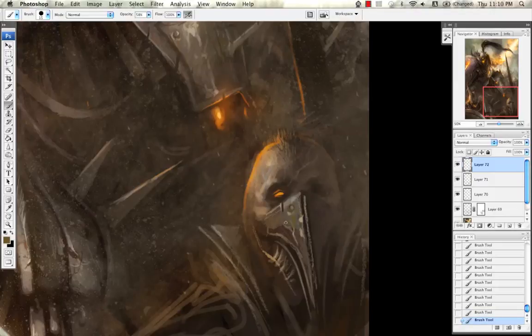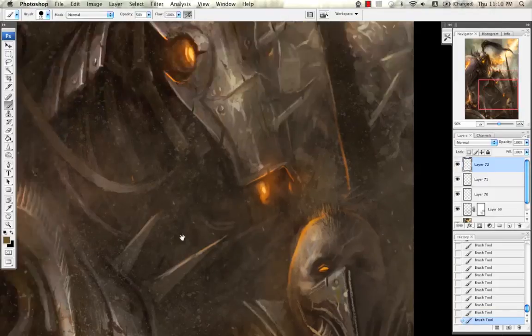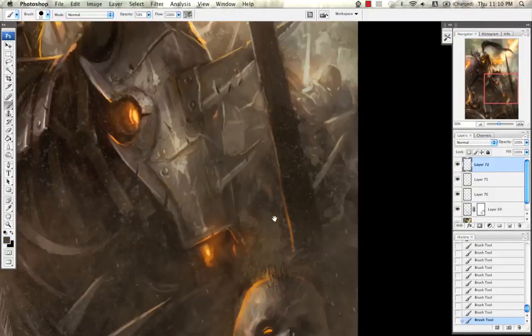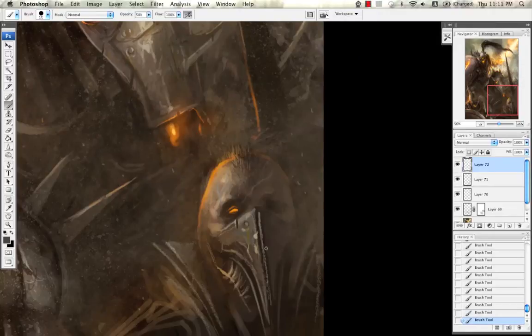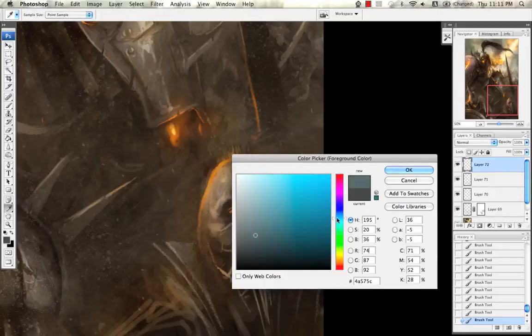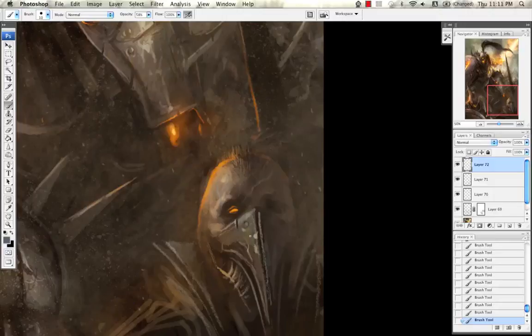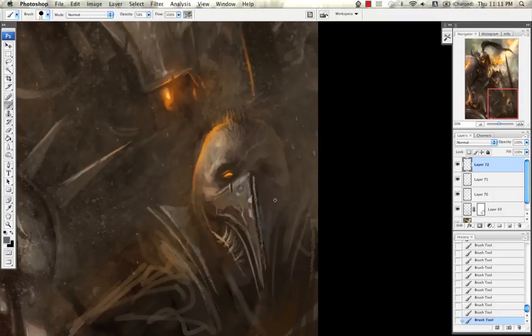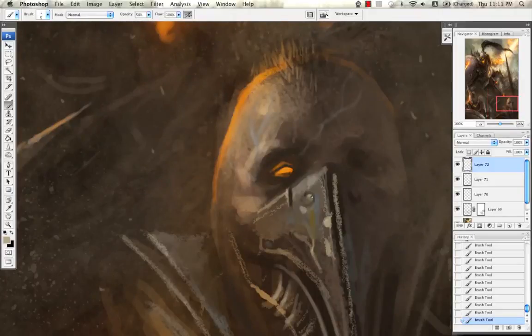So here I wanted to add a bolt onto the guy's mask, and I'm picking some of the blue from the other guy and adding it in, and some rust. Just wanted to have it like bolted to his face. Using a desaturated blue. Just zooming in so I can get this bolt correct, but still leaving things pretty loose.